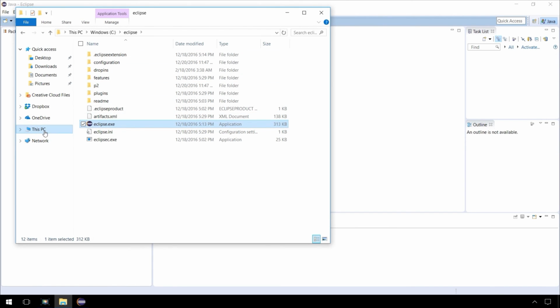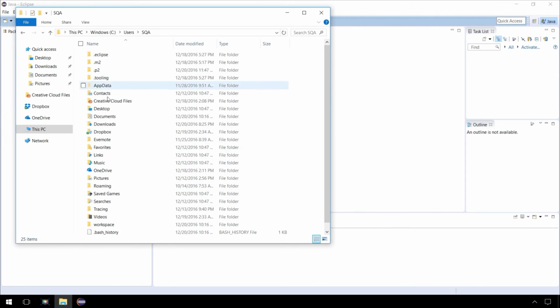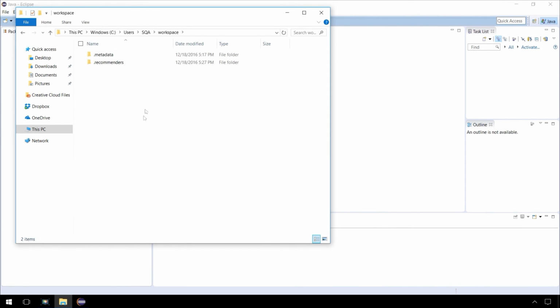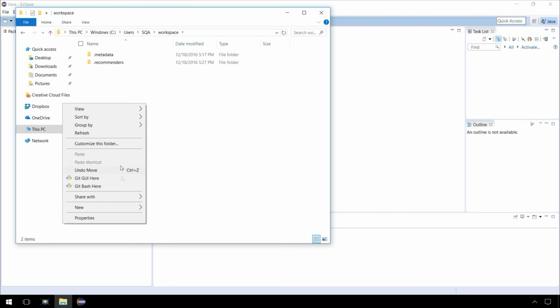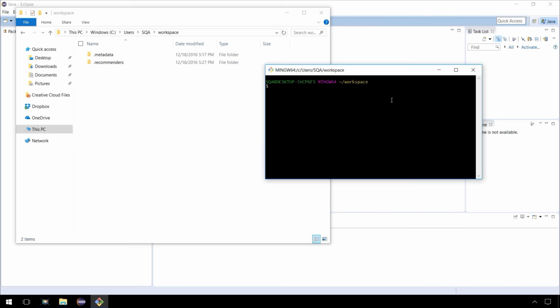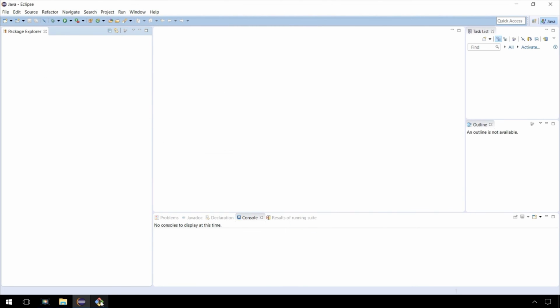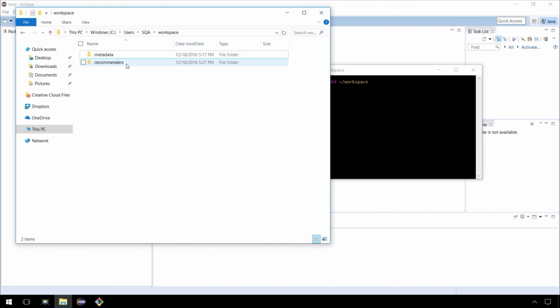Now I'm also going to go ahead and go directly into that directory. So once I go into that directory, my workspace, I'll be able to right click there and start the bash shell right here, and I'm going to run the command git clone and then paste that URL of my repository so I can get the coding files to my system.